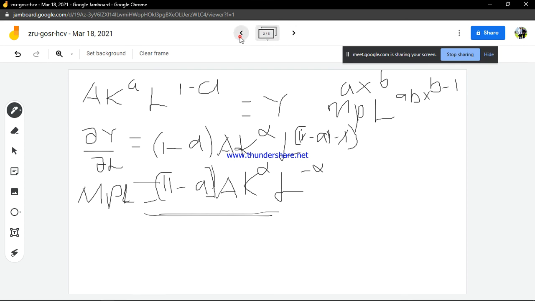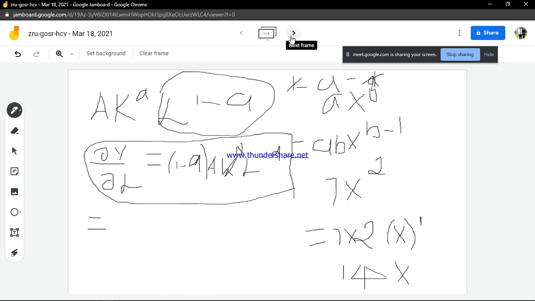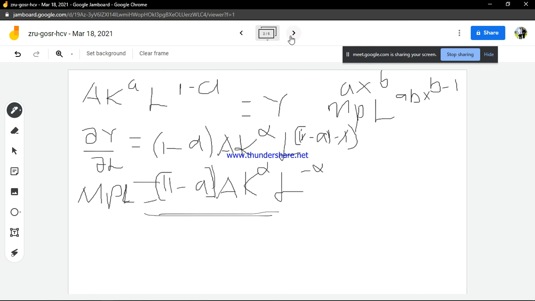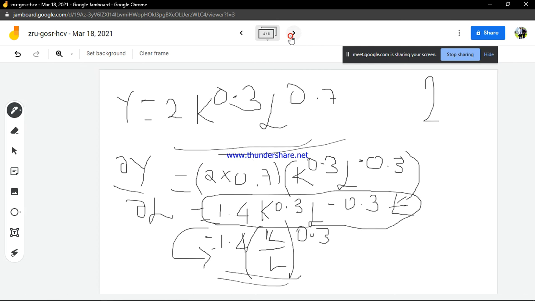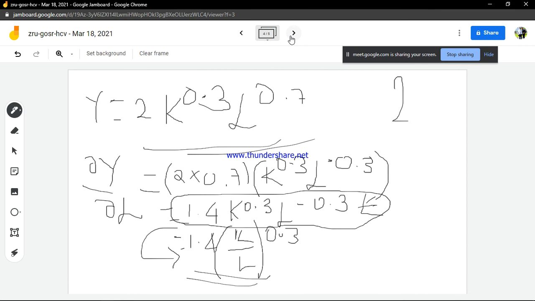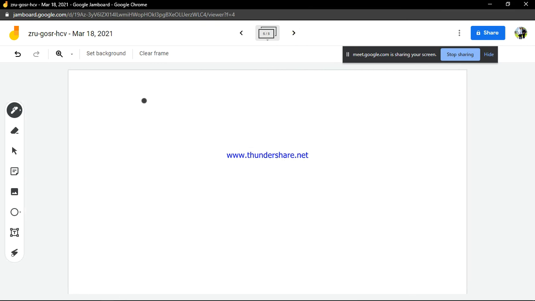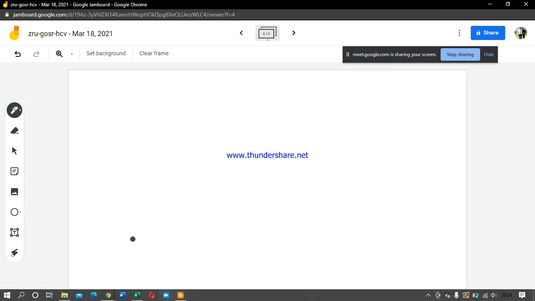Okay, I'm sure by now you see why using letters makes things easy. Because the moment you understand letters, numbers are nothing, guys. Numbers are nothing. So that is how we calculate the marginal product of labor and the marginal product of capital.